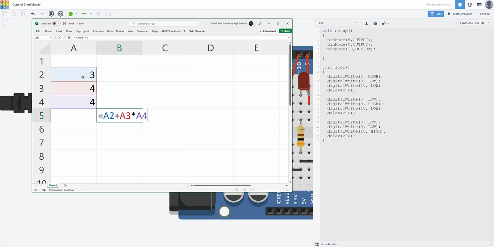So we're going to do the same thing in Arduino using the Tinkercad environment. Now, A2, if we wanted to, we could actually rename that. So I'm going to call this one Bob. I've just renamed A2 to be equal to Bob. A3 can be Jane. And A4 can be Fred.